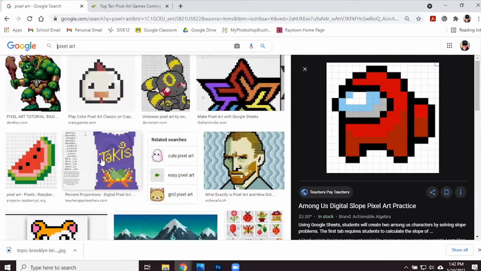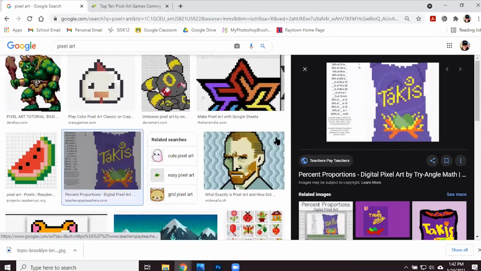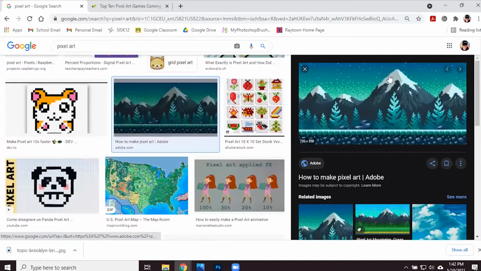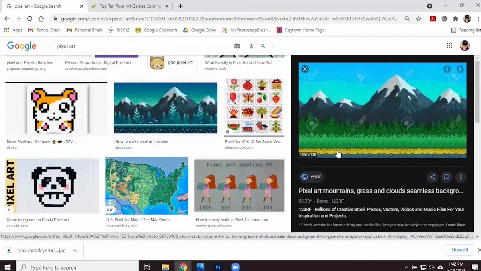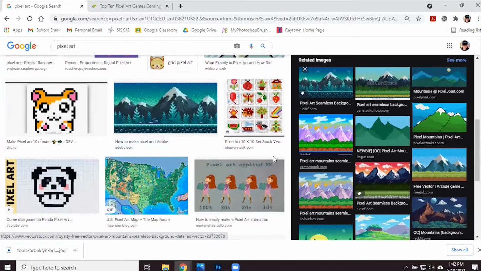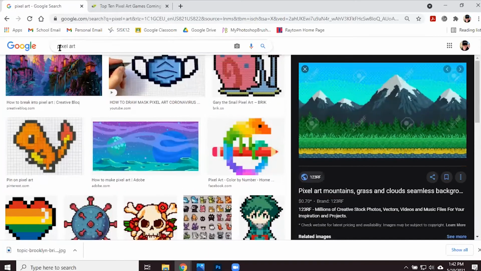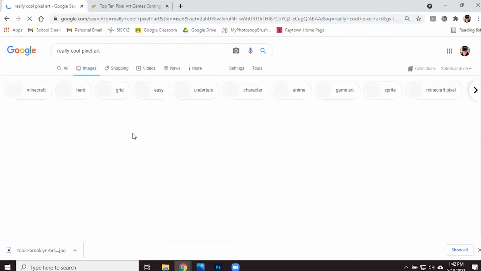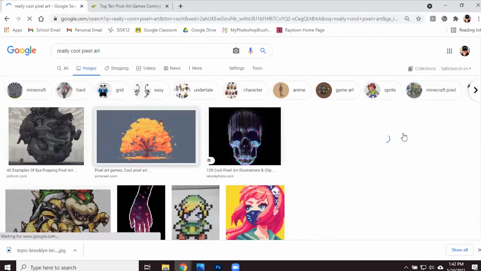So with all these different kinds of pixel art, you can do something hilarious and awesome like that. You can do these sort of rendered video game backgrounds if you're interested in trying something along these lines. But you can also add adjectives to your search. So instead of pixel art, you can look up really cool pixel art. Just add adjectives to your search and it'll change your results. You'll get really awesome stuff like this.